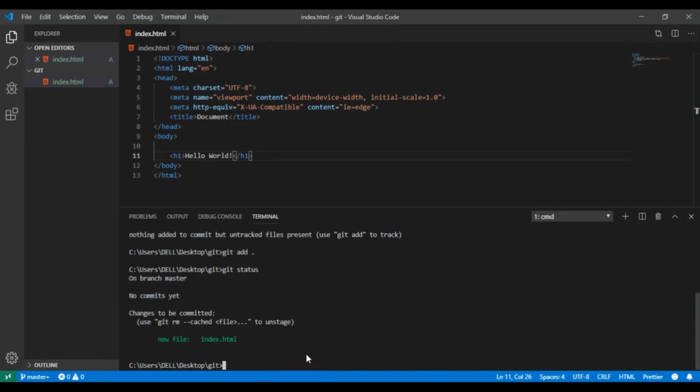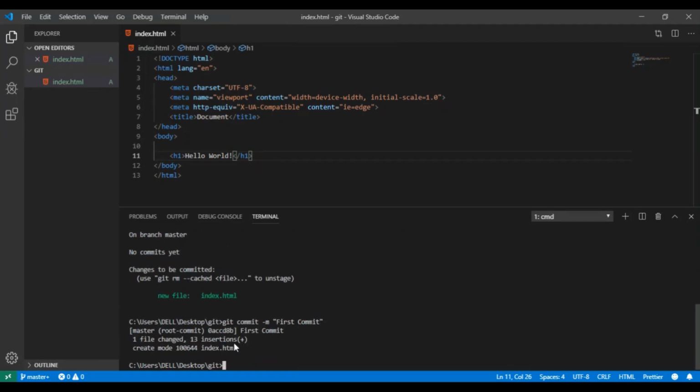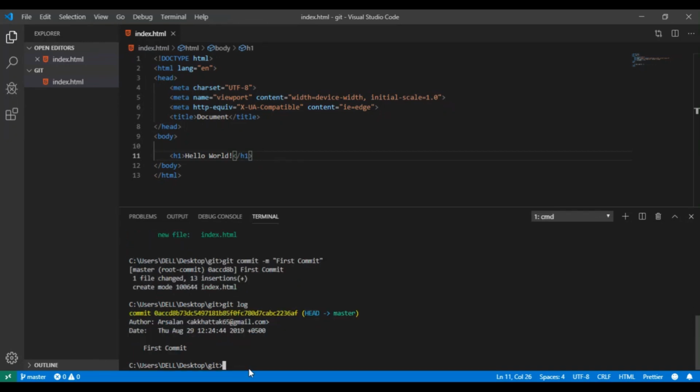The second step that we have to do is to commit this, and for that, git commit -m, and then in double quotes you type the name of the commit, so you can recognize it if you want to go back to the snapshots. I will name it first commit. Okay, so this file has been committed. Let's check it, and to check it you can type git log. Here we have just this first commit. You can see its name here, and you can see the author and date, which is the current date.